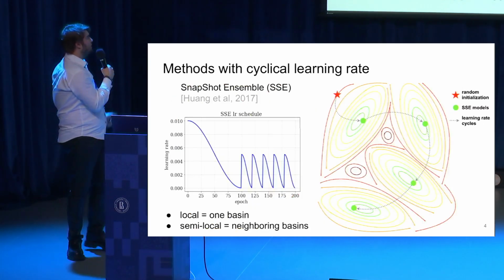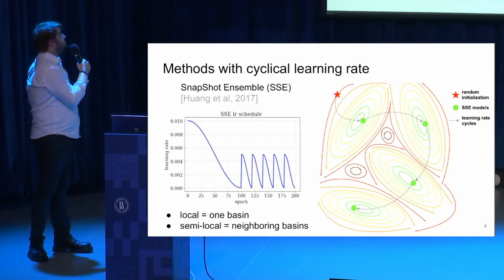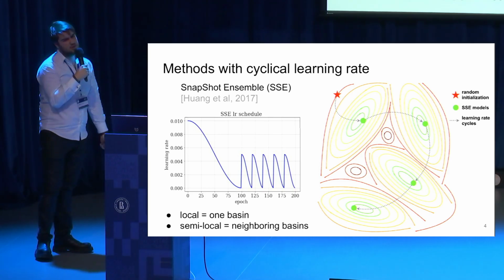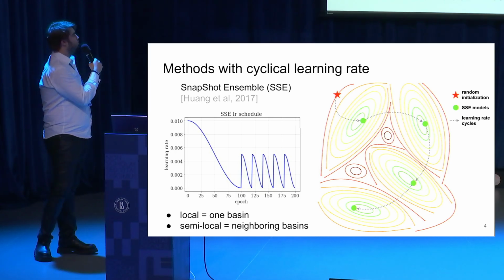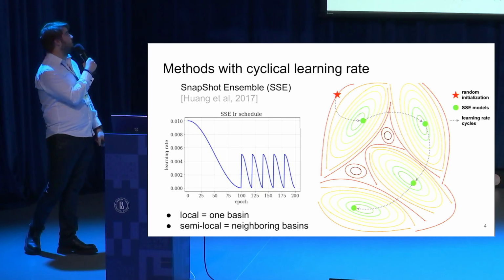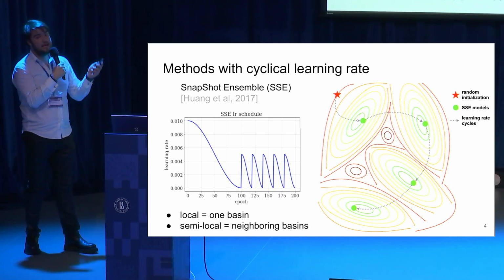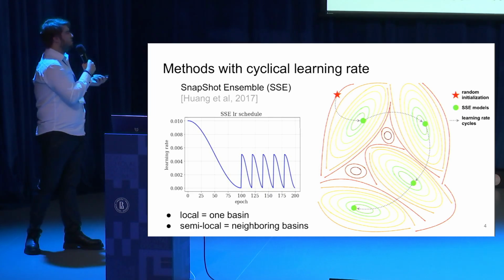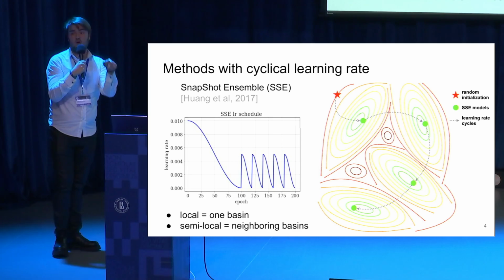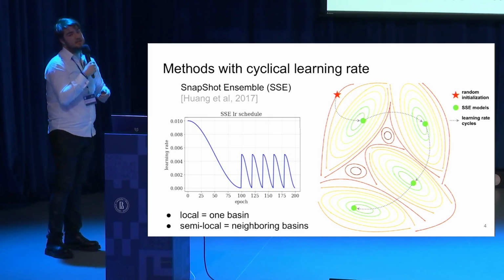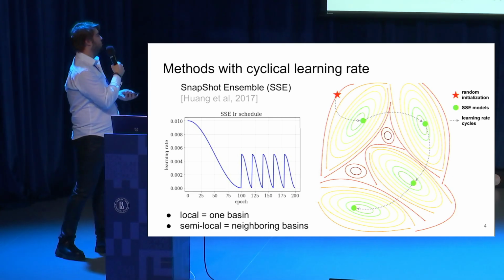To do so, we use some more advanced ensembling techniques. Actually, we consider the methods with cyclical learning rate, and they are quite popular in the regular non-transfer setup. One of these methods is snapshot ensemble, and the idea is to use the cyclical learning rate and to take the models at the minimum of the learning rate. The motivation behind this method is to allow our optimization to jump over different low-loss basins, and thus we will pick models which are quite diverse to each other.